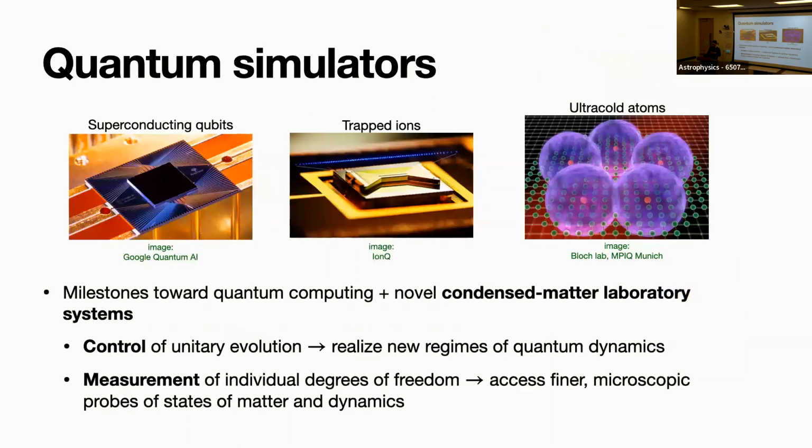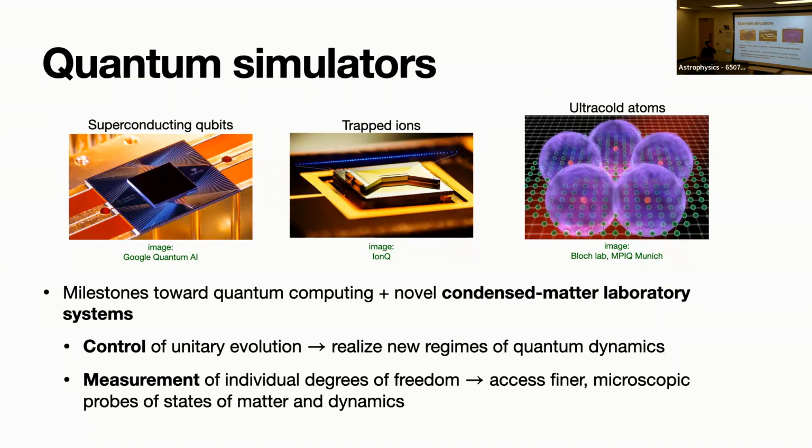the background for this work is related, and it has to do with the advent of quantum simulators or quantum computers. In particular, these architectures, whether digital, like superconducting qubits and trapped ions, or analog, like ultra-cold atoms in optical lattices, are being developed partly with the goal of achieving quantum computation, so information processing tasks. But at the same time, the capabilities you need to develop to achieve that can double as really powerful tools for exploring quantum matter in regimes that would not be available in more traditional platforms.